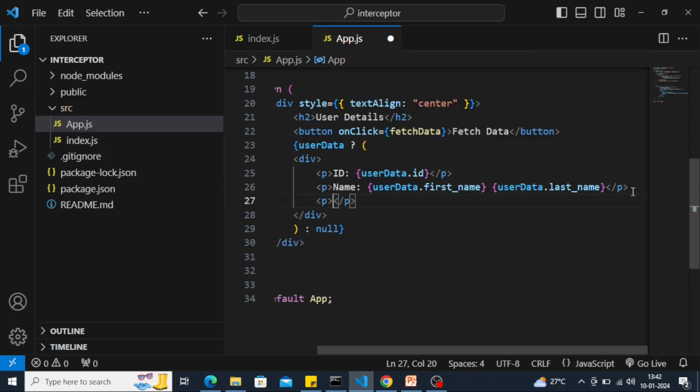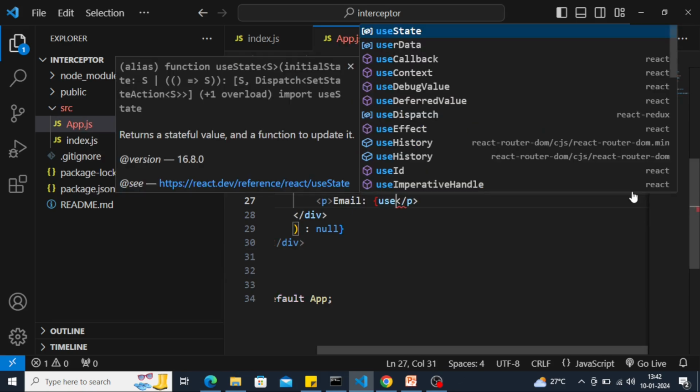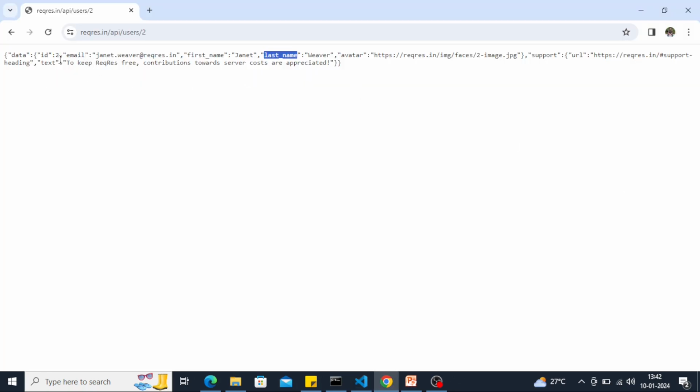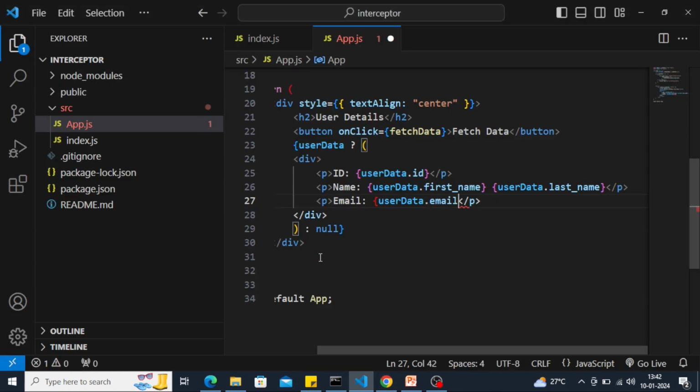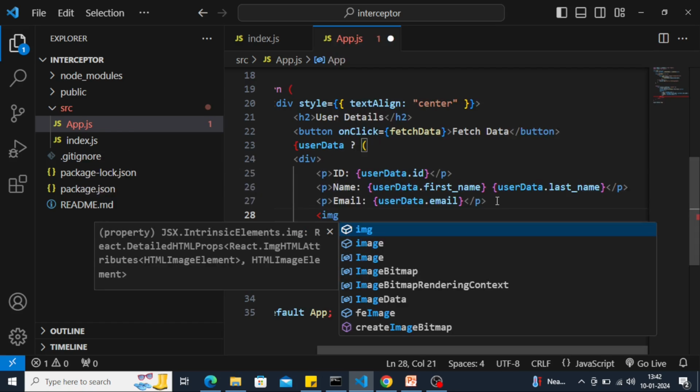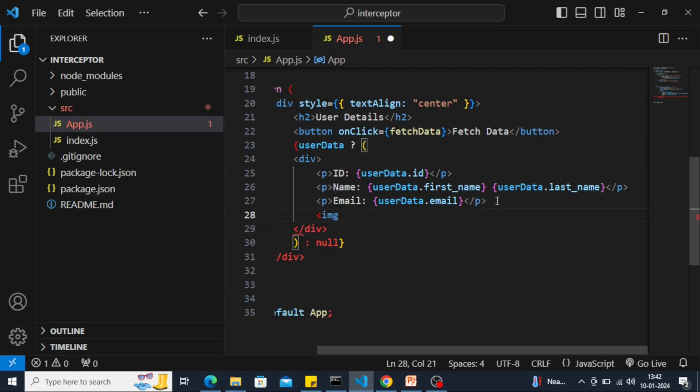Third thing, we will also display the email. User data dot, okay, this is the email which we will be displaying. And at the last we also need to display the image.